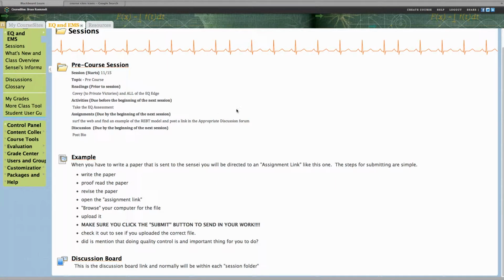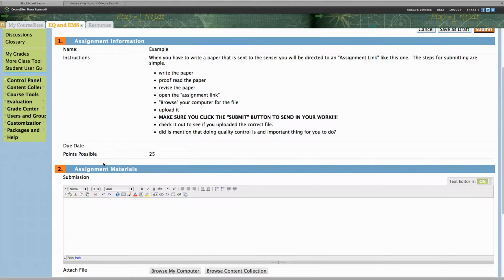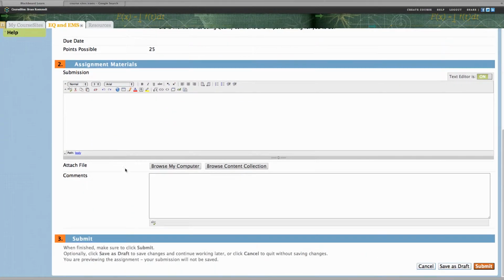And as we open up our session for the first week, which will start approximately a week from today, you'll see lots of different things. One of the things that's going to be most important is to go through the assignments button.